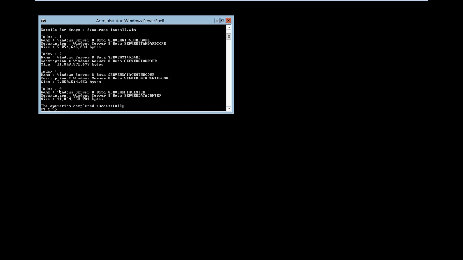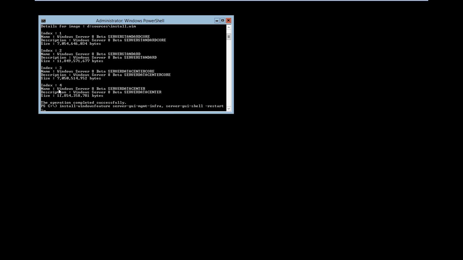Now the final step is Install-WindowsFeature Server-Gui-Mgmt-Infra, Server-Gui-Shell -Restart -Source C:\GUI\Windows\WinSxS, and remember we gave the name as GUI.